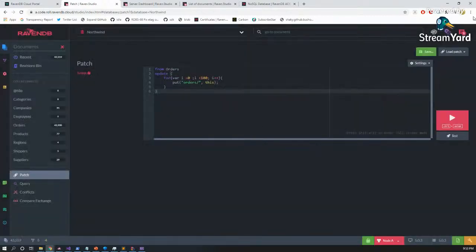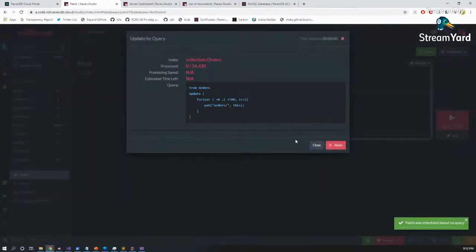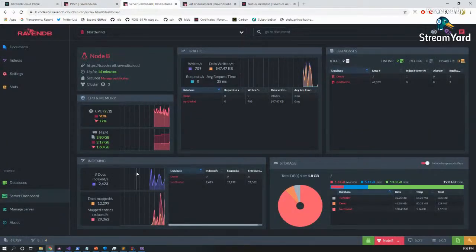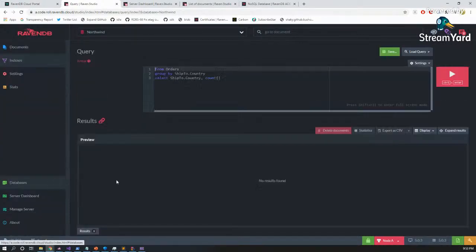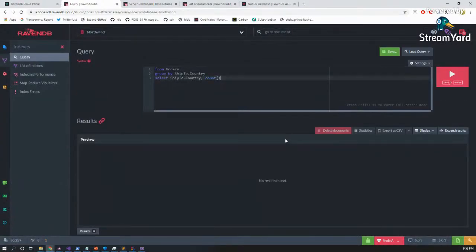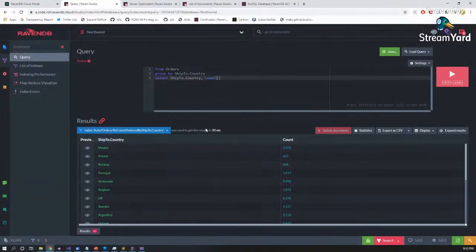You know what? This is taking too long. Let's make more documents. So I have another process running that is at 56,000 and creating a few. As you can see, I'm pushing data. Okay. While this is running, let's go here and run the query again. Previously, I ran it with 830 orders. It took 131 milliseconds. I'm going to run it now, and it takes 31 milliseconds.